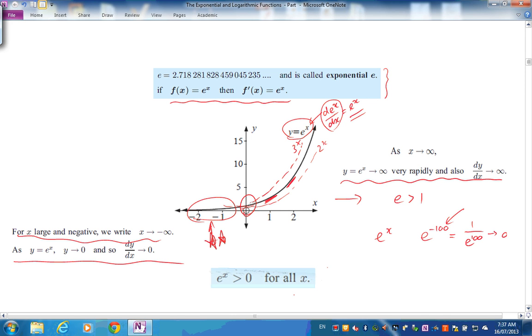One very, very important thing to notice in this course is that e to the x is going to be greater than 0 for all x, like all the increasing exponential functions here. All the exponential functions are above the x-axis, aren't they? So the function has only a positive value for all values of x. E, a positive base, raised to the x cannot be negative. Remember, a negative power doesn't make the number negative, it's 1 over.